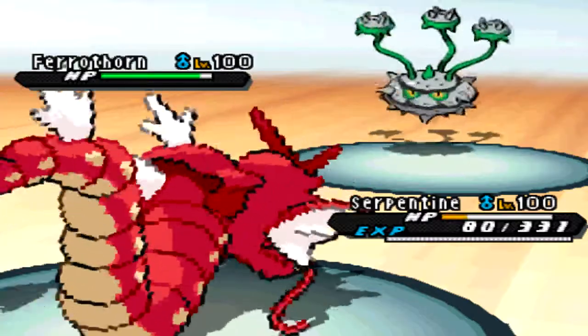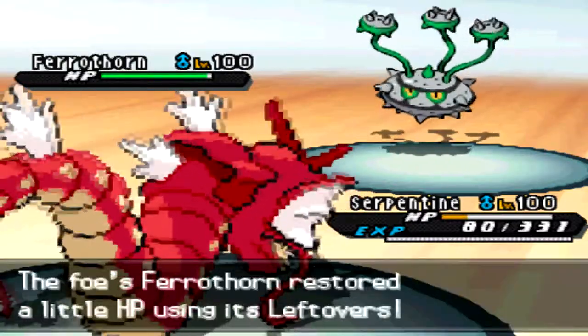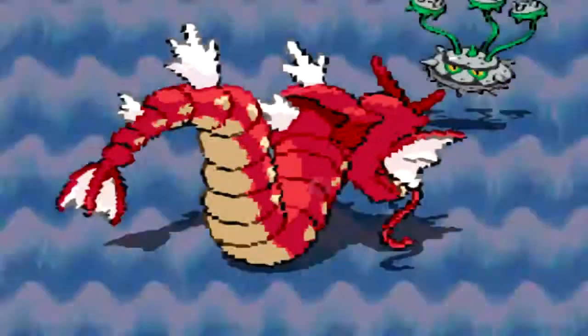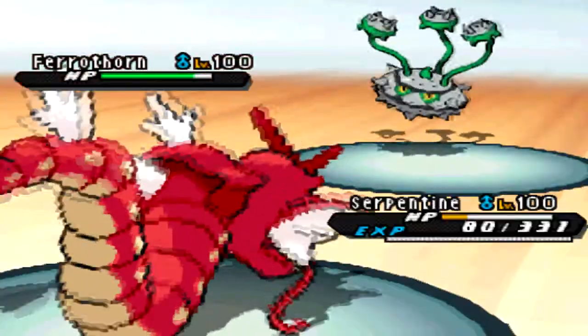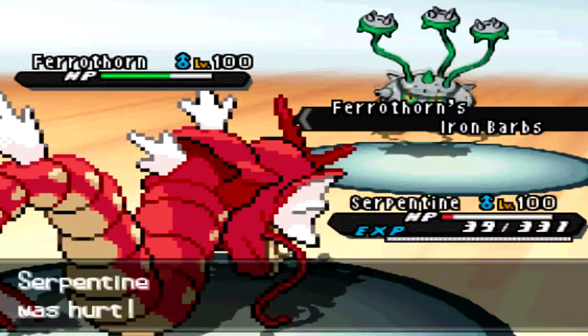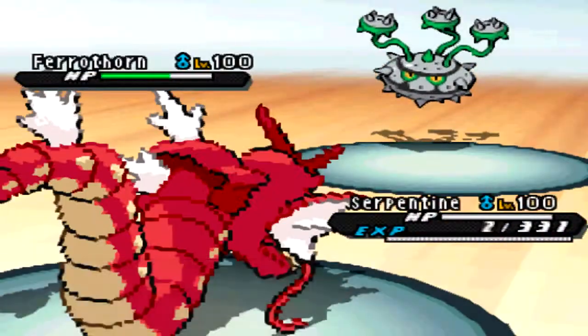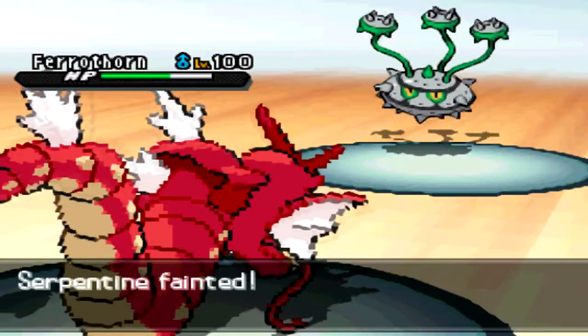Unfortunately, he's going to hit the first Power Whip and take me down to 80 hit points, meaning I can only survive 2 turns of those Iron Barbs. So I'm going to have to hope I get a crit and a flinch or something. It just doesn't happen. I get hit by the Iron Barbs. He doesn't miss, and that's going to be the game. I'm going to end up losing 1-0.